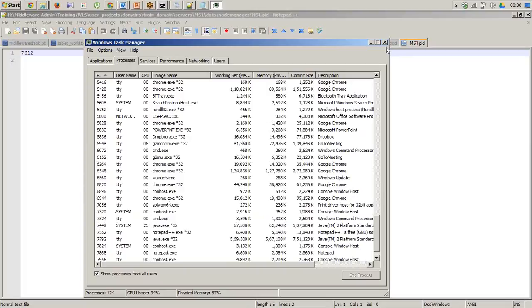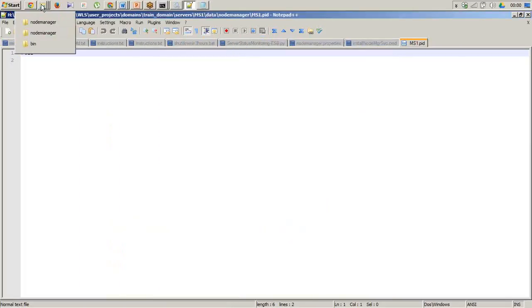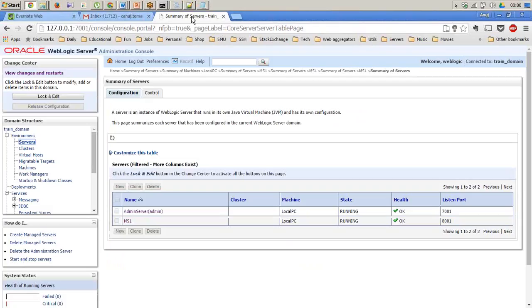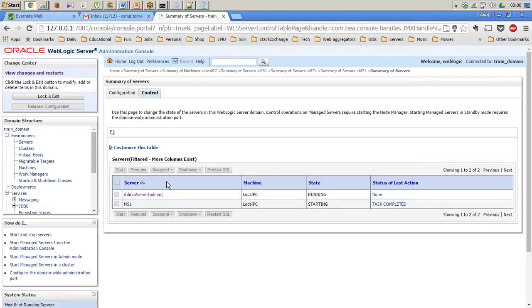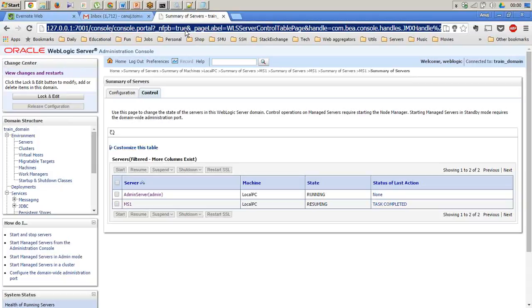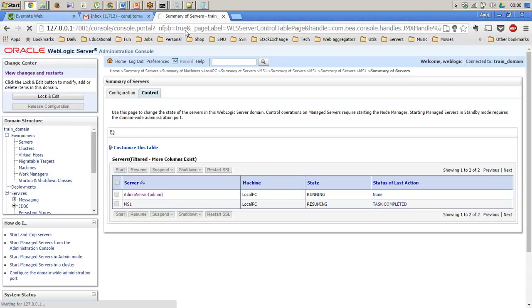If it restarts again, then we may need to restart the managed server and admin server as well. So let's check. Okay, it is restarting again. That is the reason why mostly we do not use the node manager.